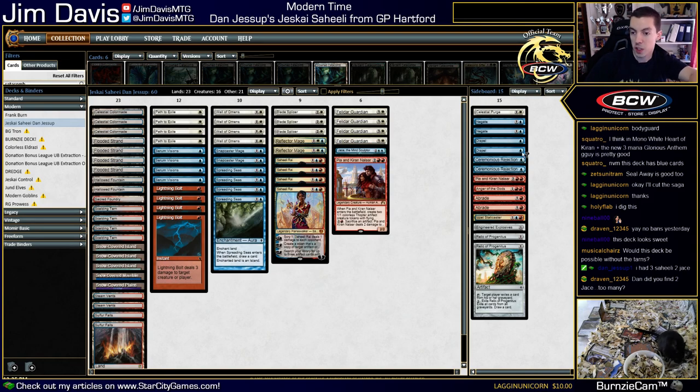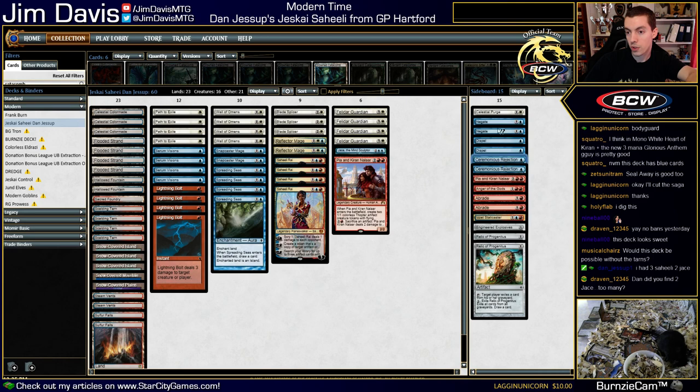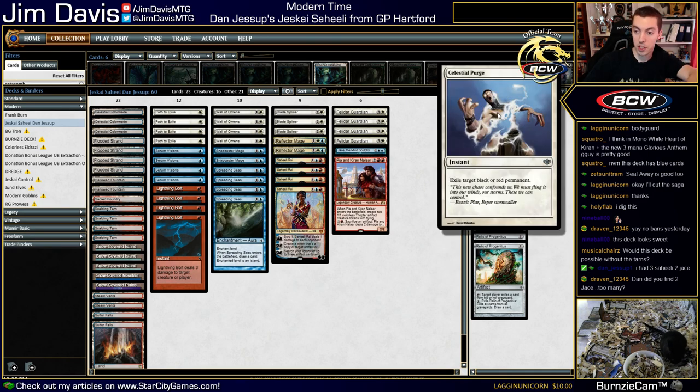The sideboard has a lot of usual suspects. Negate, Dispel, some counterspell action. Two Ceremonious Rejection, good against Artifact decks and Eldrazi, of course. One Celestial Purge, I think this is a must in almost all Jeskai decks. Very good against Liliana, Dark Confidant, a bunch of different things, Gurmag Angler, etc.